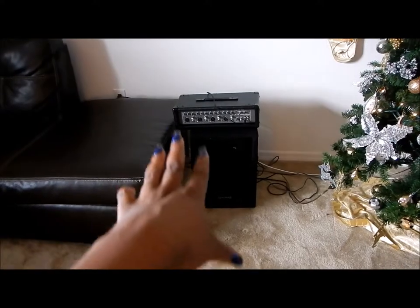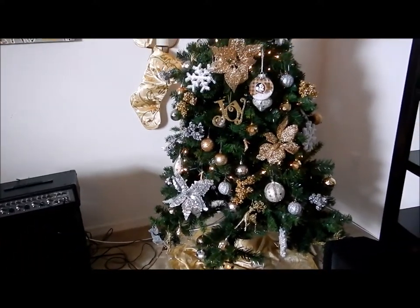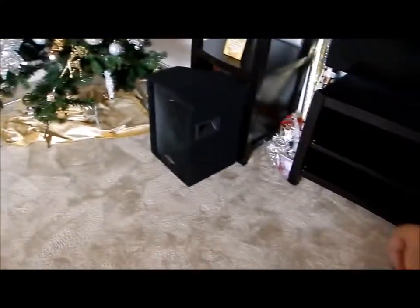My mom bought my husband and I this little speaker amp system. The music goes really, really loud on that. So she bought us that for Christmas, and I just leave it in here. But when I move the Christmas tree, I'm going to put one speaker on each side, and I'm going to put a little amp under there so that the music can stay in here.